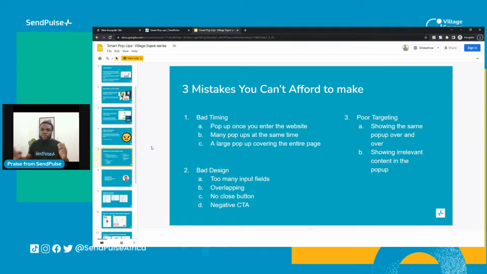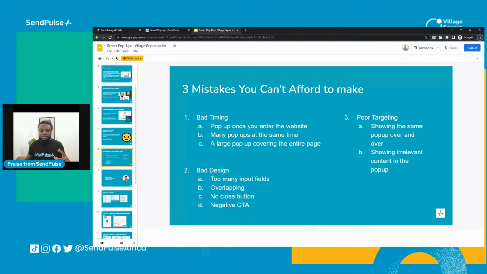Right. So, what are some of the things that can constitute a bad design? Too many input fields. I know you want to collect a lot of information from your customers. You want to get the required information you can use to take the next action, maybe reach out to them. But more information doesn't mean more conversion. As a matter of fact, the more information you ask from your visitors actually affects the performance of your pop-up. Just request one piece of information. Just request their phone number or their email address, or for them to click a chat box.